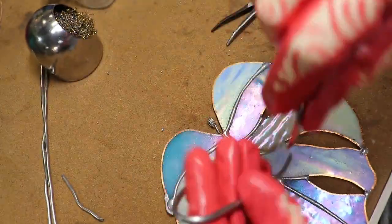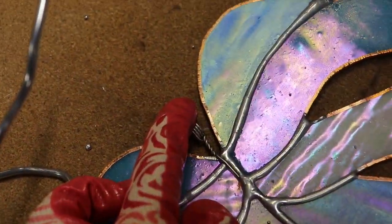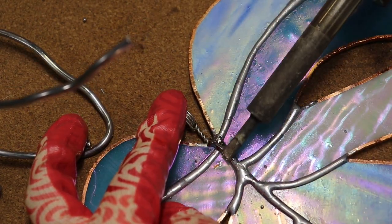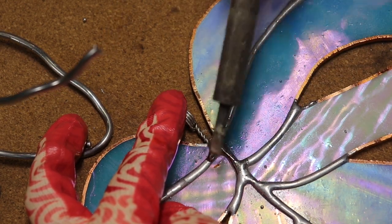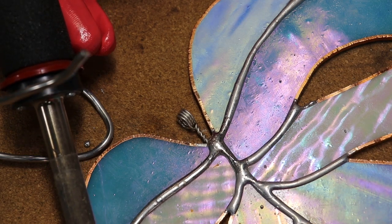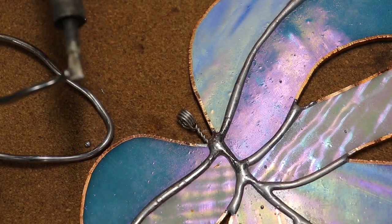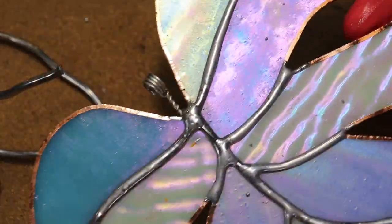And I think this is really smart that she did, because the structural integrity of stained glass is super important. All of the weight, all of that glass, all of that metal is just resting on this one key point. So it's really important that you have really good structural integrity for your piece so that it doesn't wind up falling off the chain just randomly and then your project falling apart. So I got the solder real hot there and just kind of melted it up underneath and added solder to the top of it to build it up, to make that wire one with the piece.